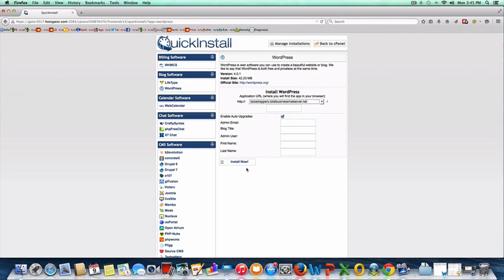Now, once it's installed, be careful because you want to be able to bookmark that site, so you're able to get back to it. So you can highlight it and cut and paste it somewhere, or you can bookmark it in your bookmark section on your toolbar on your computer, but make sure that you have all that information.